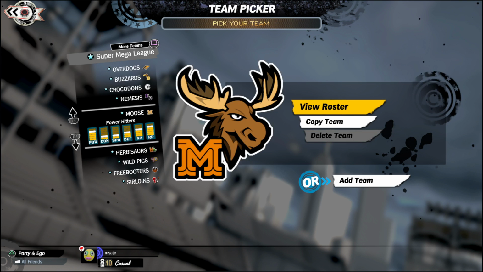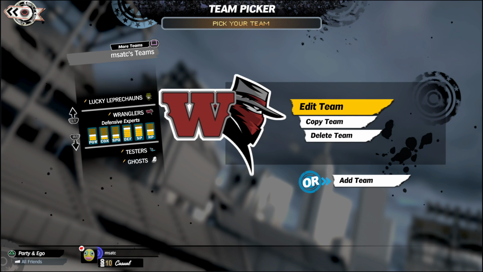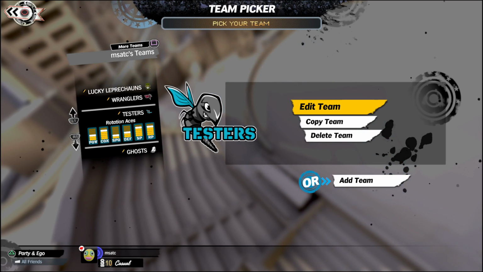But then the other one that we did, whoops, excuse me, hit the wrong button there. The other one that we did was we started from scratch, and we made this one called the Testers. It's actually the Bee-Wolves logo, with the wording added in there for testers. I added a little cone thing to make the stinger look a little bit longer, and that was all we did with that one.